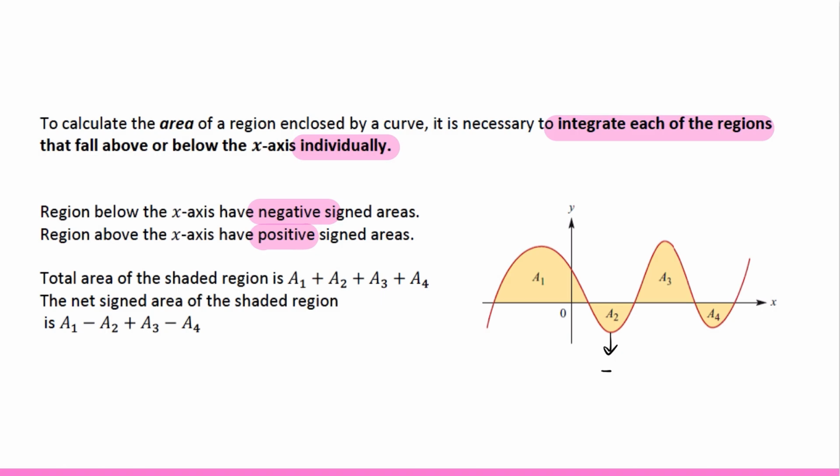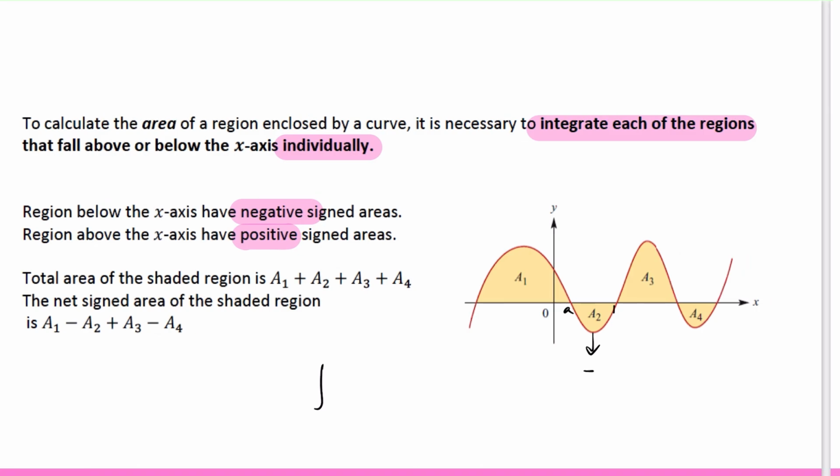If the area itself is negative, there's three different ways of being able to do it. Two that I would suggest that you could actually use. So the first way is if I integrate between, say that's A and B, and I know that area is going to come out as a negative, what I could do is put a negative in the front, so that the negative multiplied by the negative area is going to give me a positive. The other thing I can do, if you remember from the previous exercise, if you integrate with the upper bound at the bottom and the lower bound at the top, we're going to end up also with a negative value. Now, because the area is going to come out as negative, and because I've integrated from smaller to larger, it's going to also end up negative, I end up with a positive value.